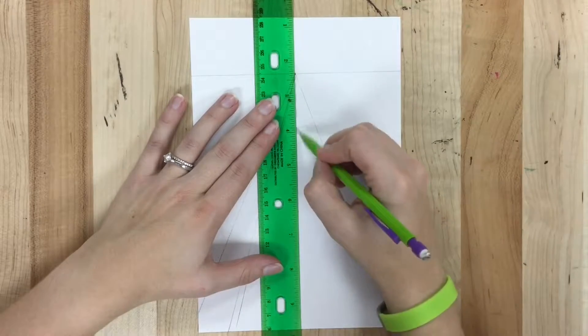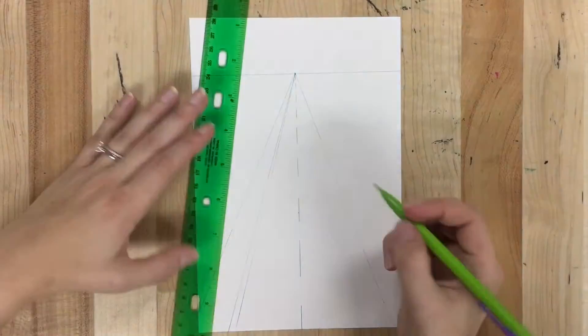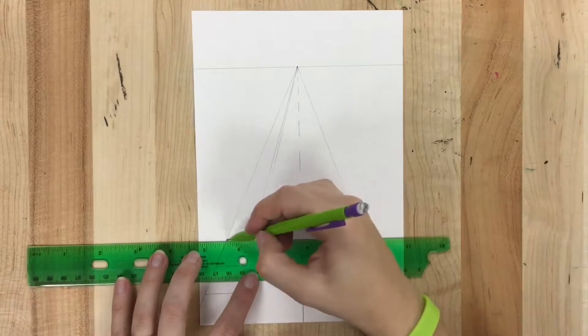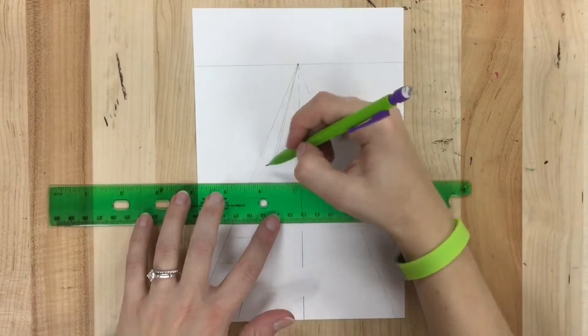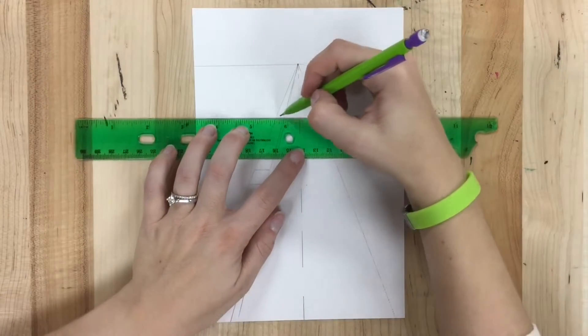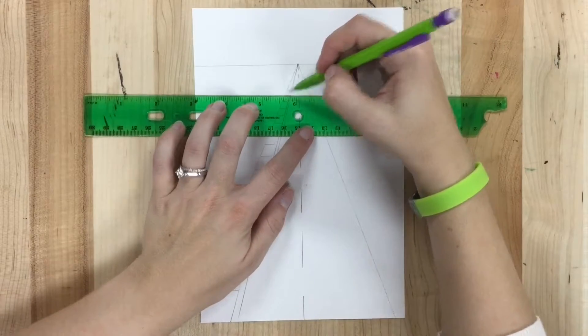Remember, if I'm adding a dashed line, they're smaller towards my vanishing point and larger towards me. When I start putting in my sidewalk, my sidewalk squares are going to be larger when they're towards me and smaller as they go towards the vanishing point. So I need to remember to start to put the lines closer and closer together the farther away I get from myself.